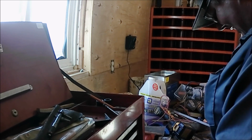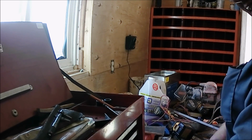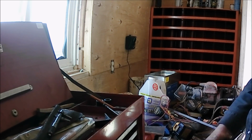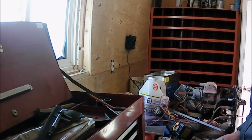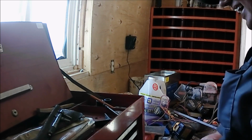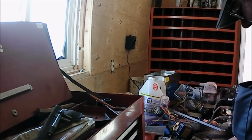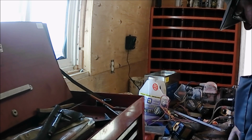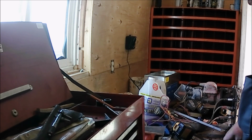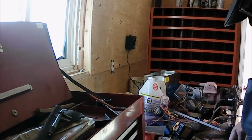When I look at the gas tank, I expected it to be like a policy announcement from Justin Trudeau. Not 100% sure what you're getting, but you're not going to like it. That's the way I feel about this carburetor right now. I'm not so convinced I'm going to like what I see inside.